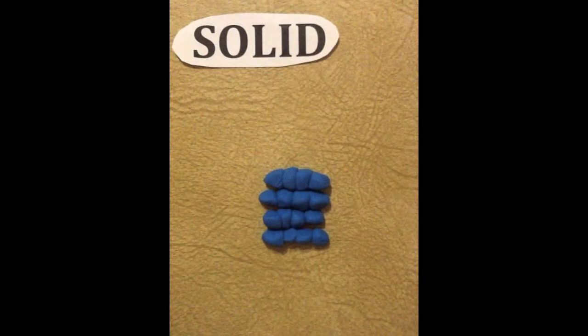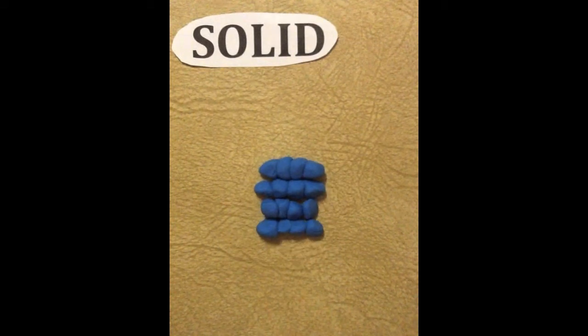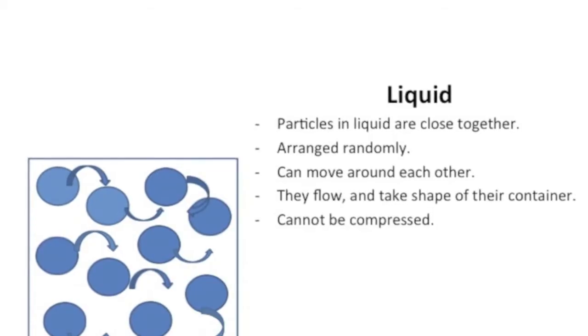Now, as you can see, our little plasticine balls didn't really like staying in a ball shape, but these are our particles that make up an ice cube, and as you can see now, they are vibrating. So they've got a solid form in an ice cube shape, and shortly the ice cube is going to be melting, which will take us on to the next step of liquids.